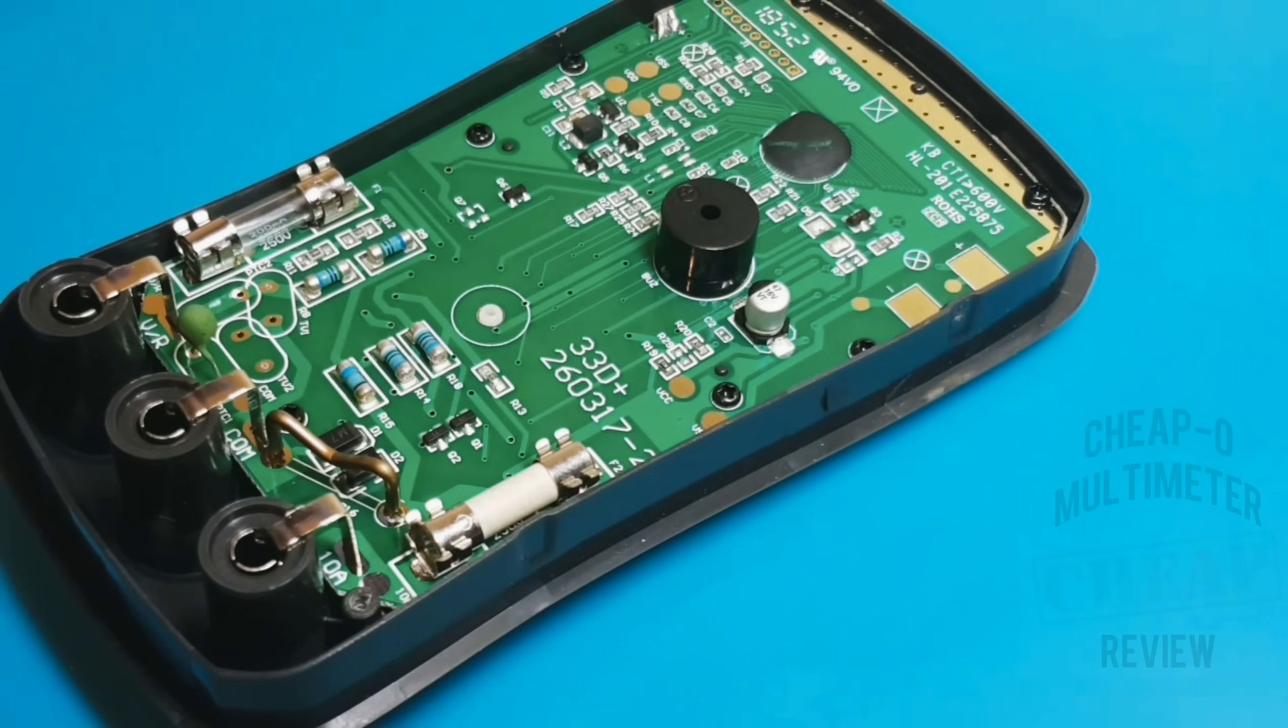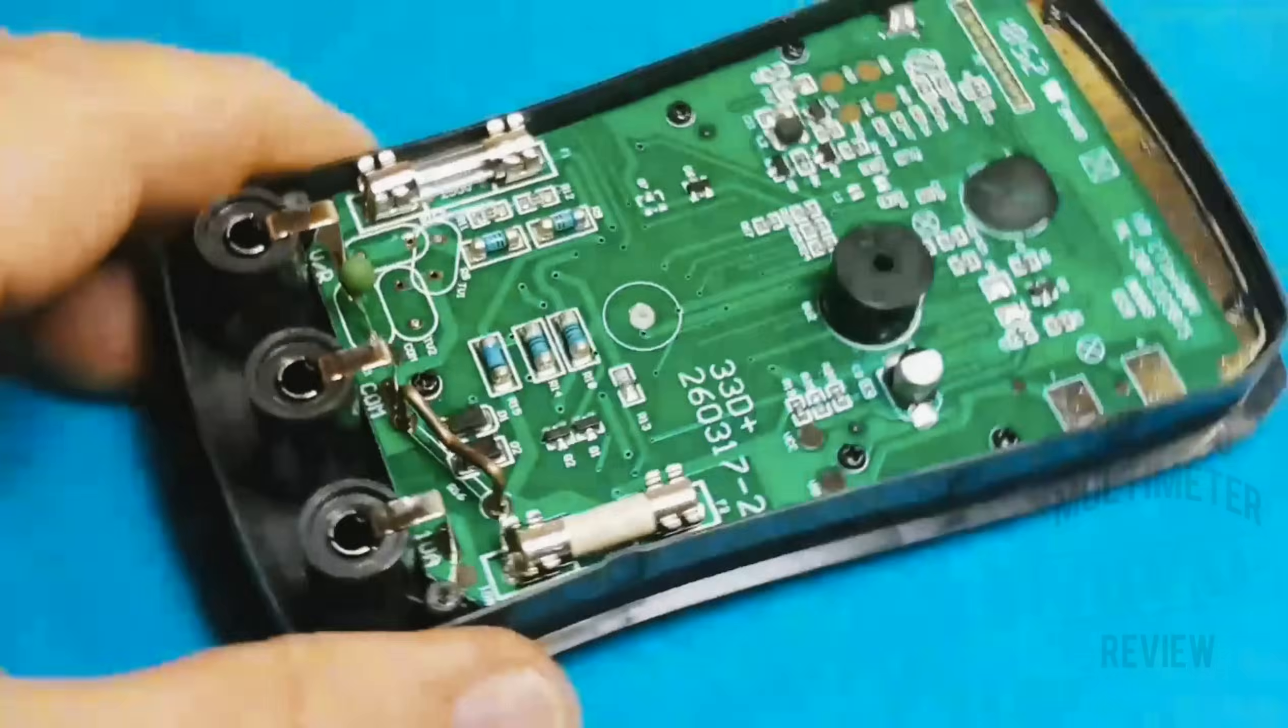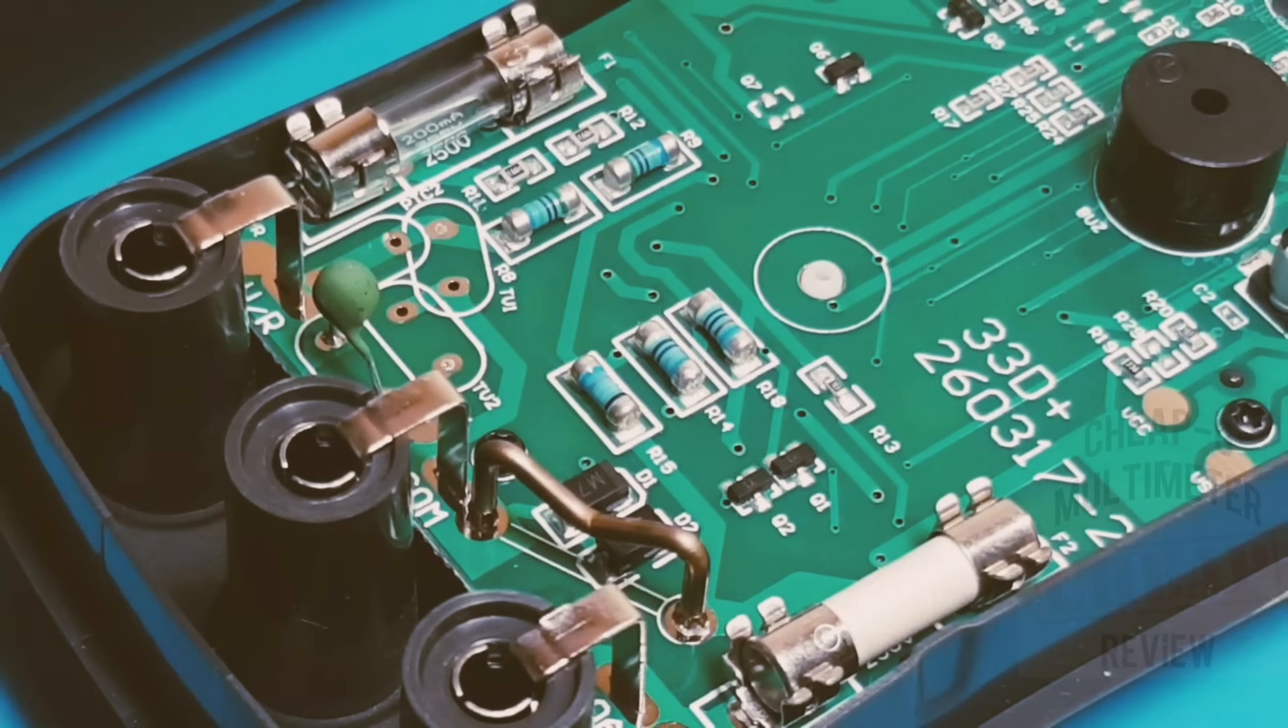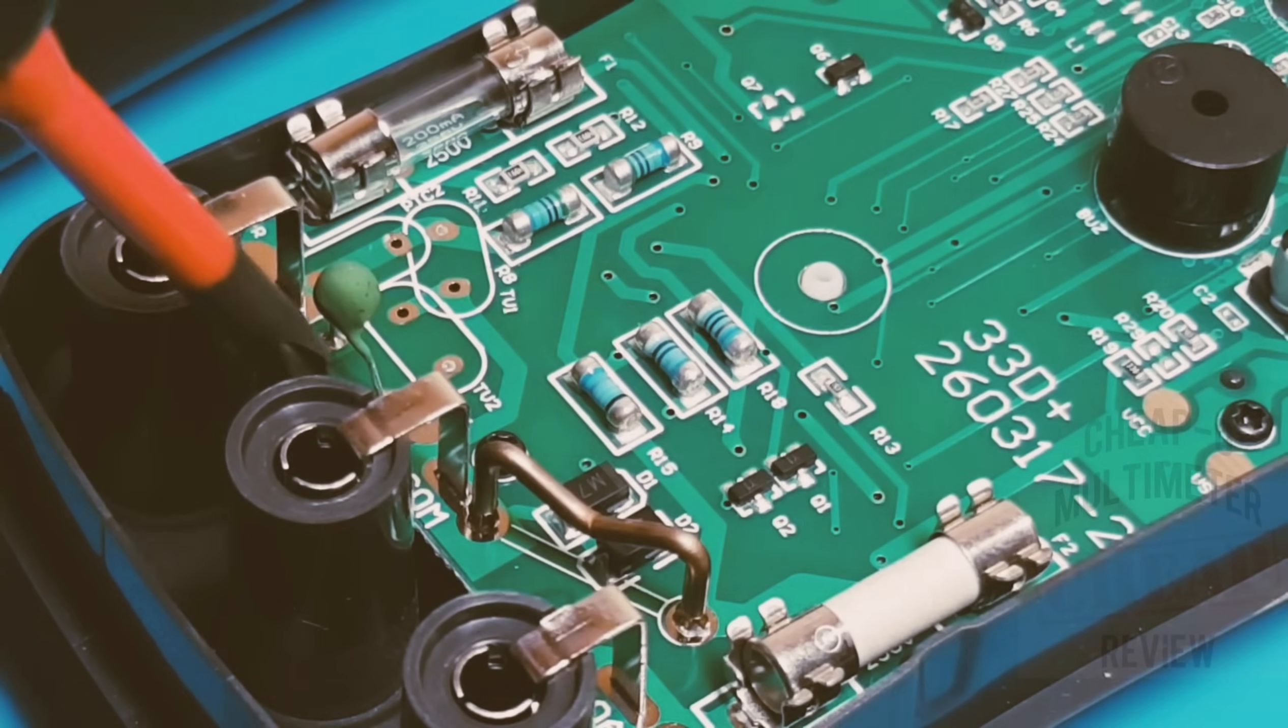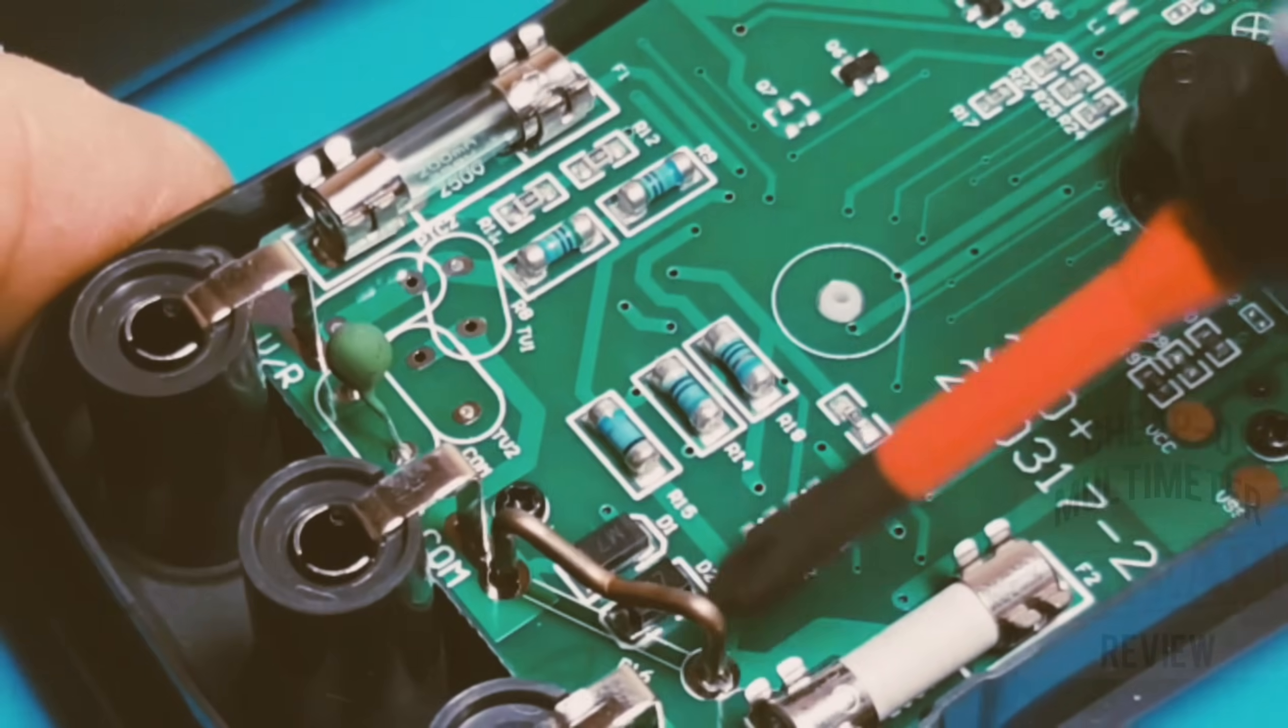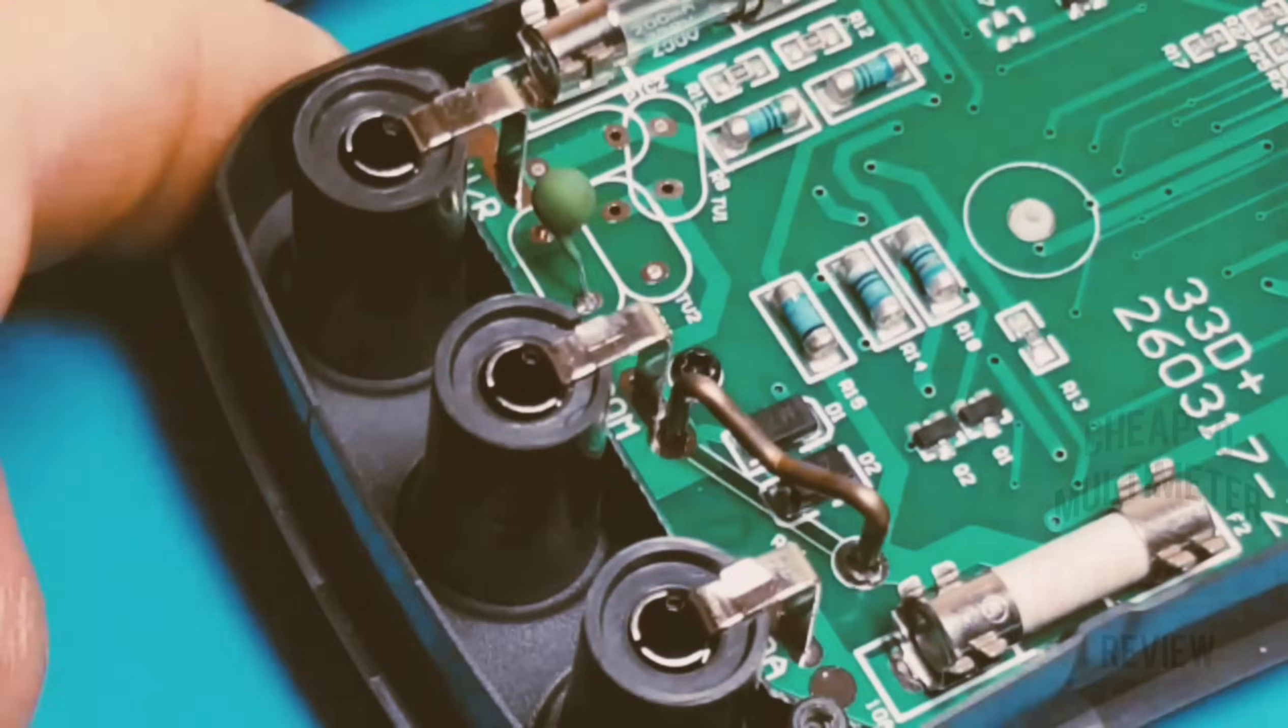Over here we have a diode clamp and a small, very small PTC on the voltage side. Current shunt over here for the high current mode. And if we look at those input jacks, you know what, they look pretty darn good actually. Pretty nice gauge metal filament, and they are really, really well placed into the PCB. They are the split variety, but once again, those standoffs on the opposite side of the chassis will eliminate any sort of tangible issue.